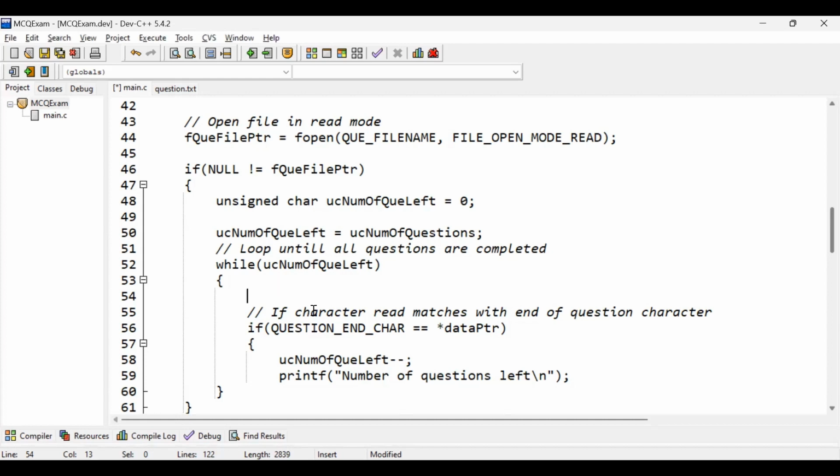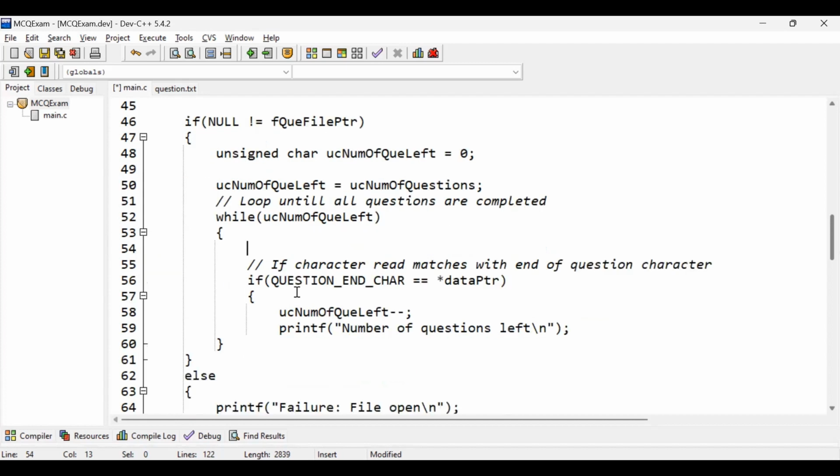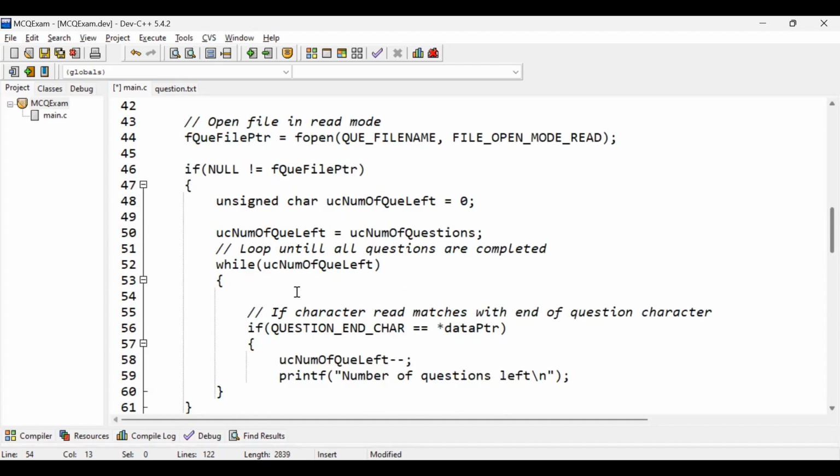Okay, so we have opened the file, we are inside the file now, and questions left. Okay, there is some issue with this now. So what we are doing here is we are opening a file and now running a loop inside it.